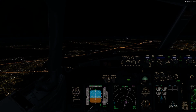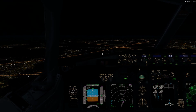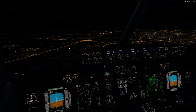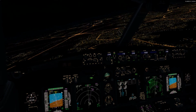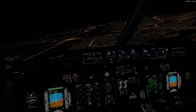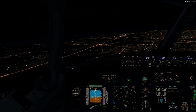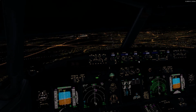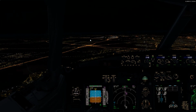ILS is active, you can see there. So we're going to activate the approach now. And you can see we're on the VNAV path, which is good. I'm pretty much waiting for the VNAV and LNAV to shut off. And it says up to 5,000 feet there. So LNAV is gone. We're on to the ILS. And both autopilots go on. See, a single channel, it's warning us because we're not on the... Oh no, we are now. That's fine. That's good. We are now activating the ILS.